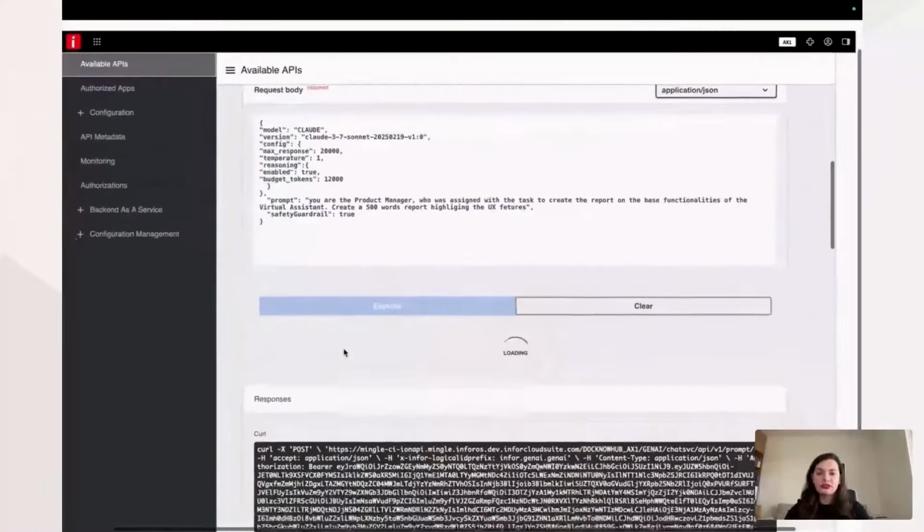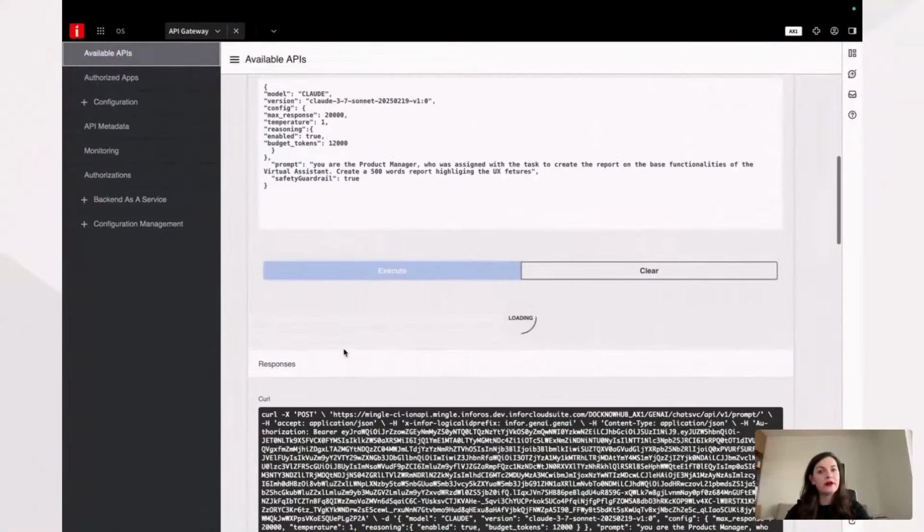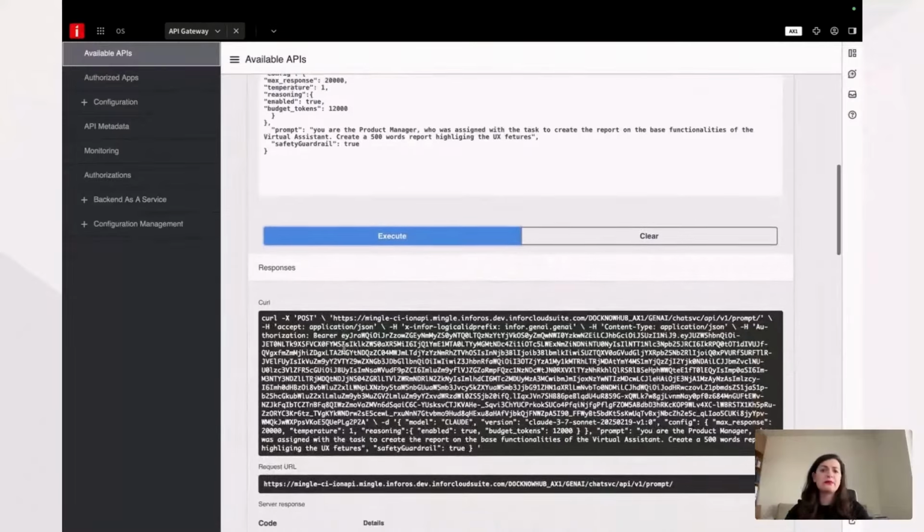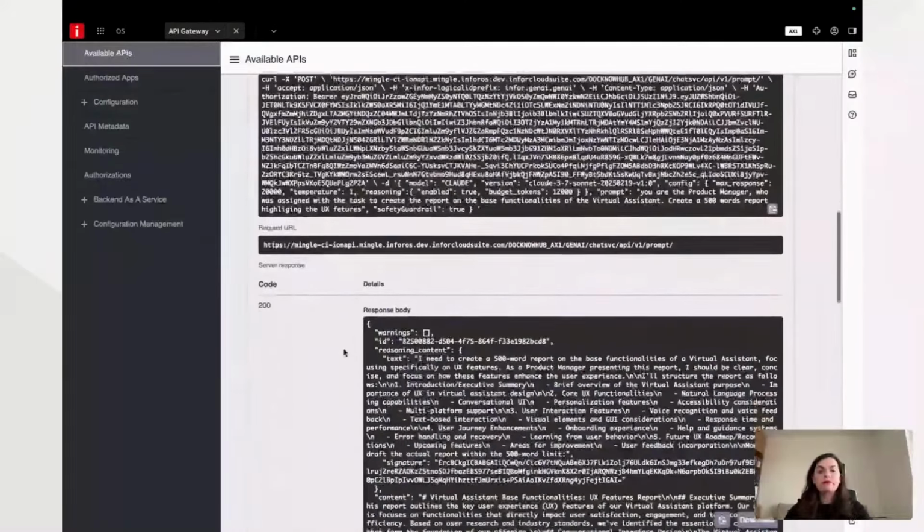So I will execute this one. However, it will take a longer time than when not enabling the reasoning. It is because right now the LLM, first of all, is creating the reasoning plan. So it will create step-by-step instruction on how the final response should be generated before actually generating the final response. So instead of the LLM taking a few seconds, it may take additional thinking process.